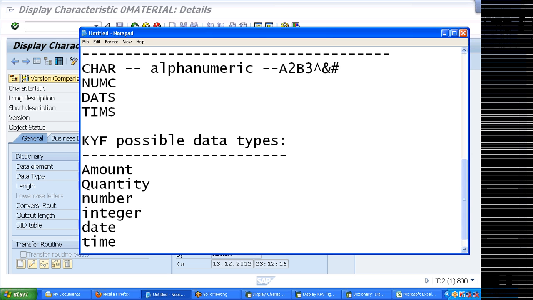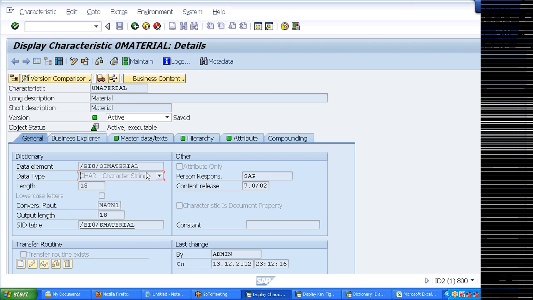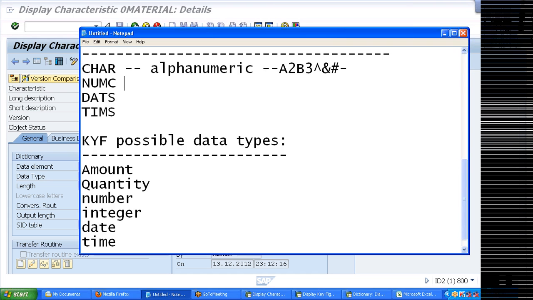Whenever you have this combination, an alphabet, numeric, or a special character, your data type should be char. Next one is numc, a characteristic string with only digits. So only 1, 2, 3, 4 like this, numbers only.